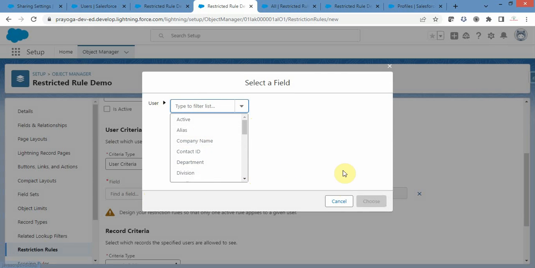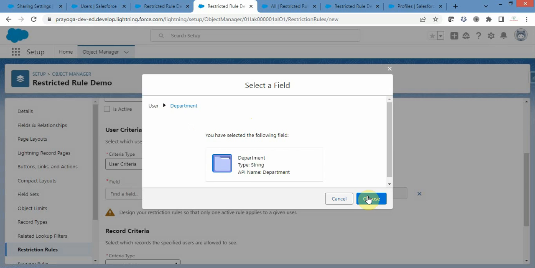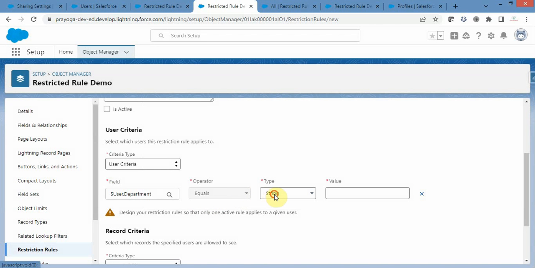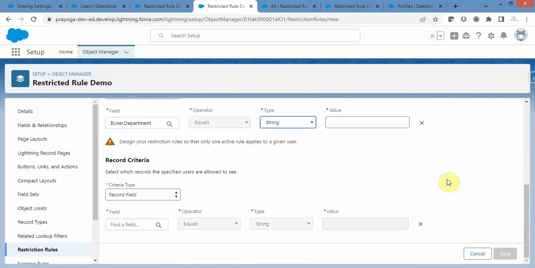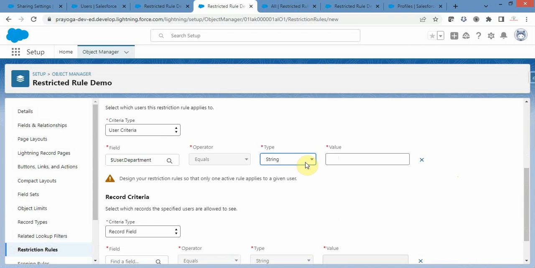So you can choose anything, suppose department, then equals, there will be string or current user, and you need to provide a value here. There are only two types, that is string and current user, there is no other type. That is one thing you need to keep in mind.